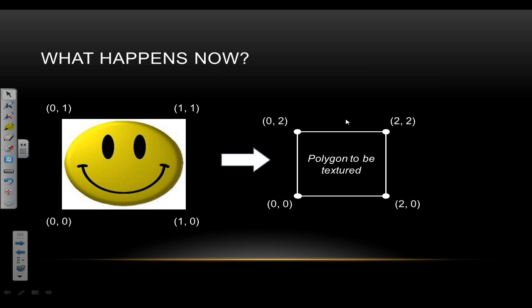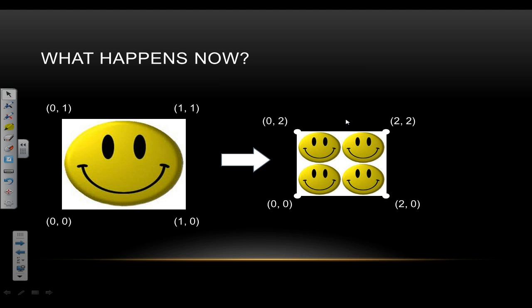Okay? What if I do this? What if I change the texture coordinates so that it's no longer bound by 1, now we're at 2? Nothing's going on. The question is, if that's the case, where does 0, 2 map to? Where does this texture 1, 1 thing map to inside this polygon? 2, 2. It's actually the center of the polygon. So what are we going to get? Well, depending on what options you set, you're going to get this.